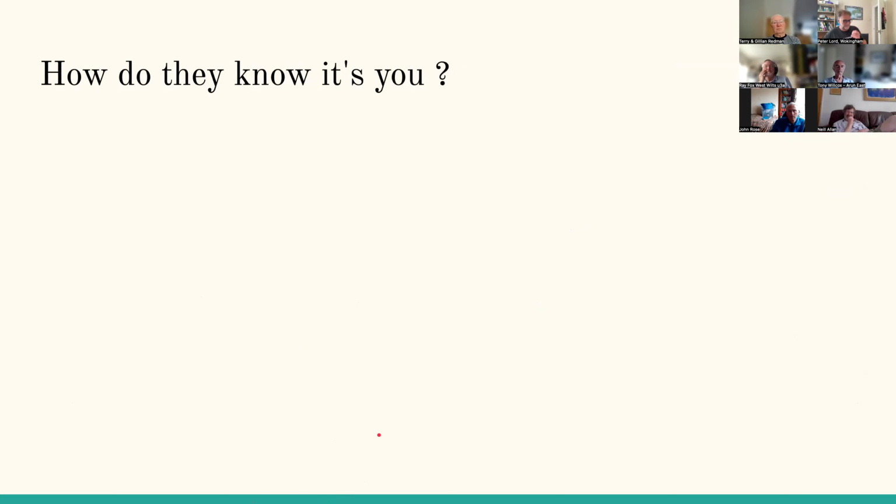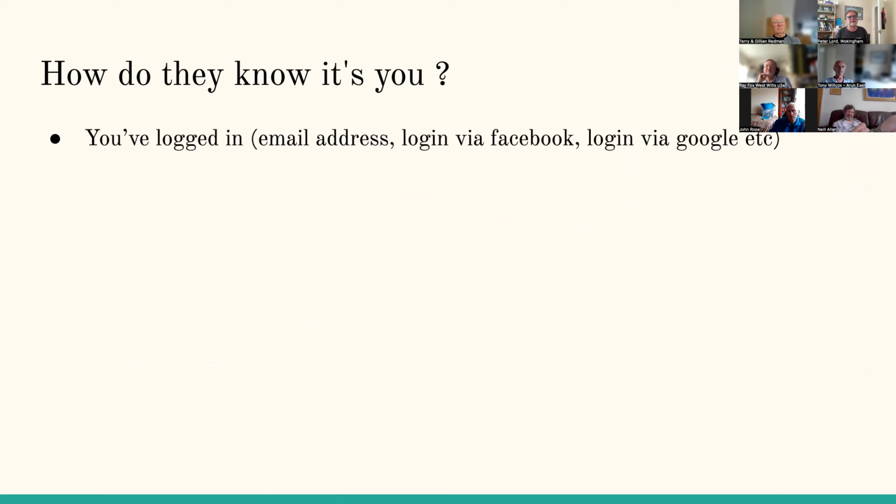Right. The other question is, they've got all this data about you, but how do they know it's you? The easiest way is that you've logged in. You've gone onto Facebook, for example, and logged in with your username and password, and now of course Facebook knows exactly who you are. But you could also be logged in via Google. You might be just browsing your Google Drive, or your browser might be logged in to Google, and that will be enough to identify who you are.